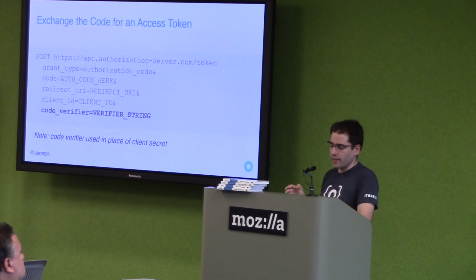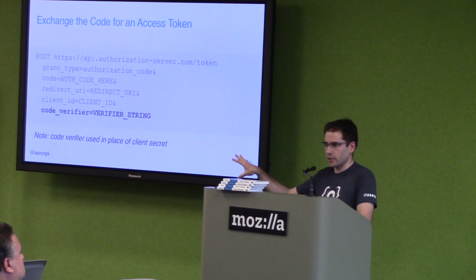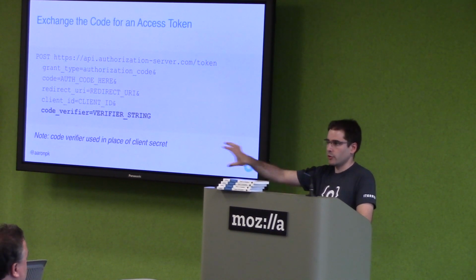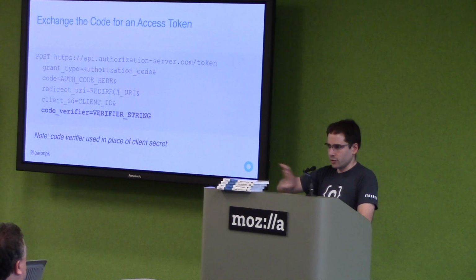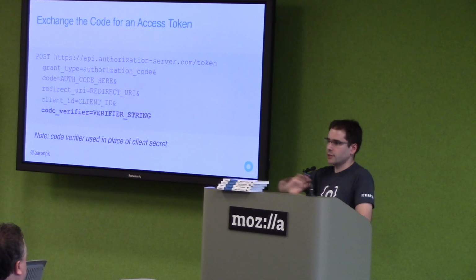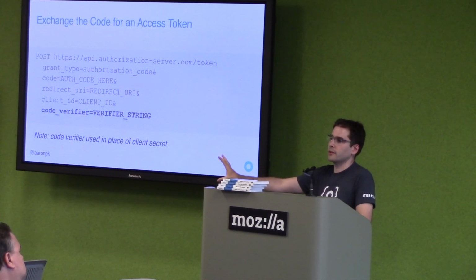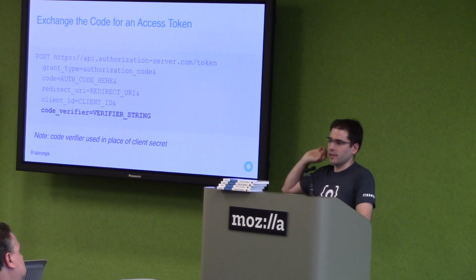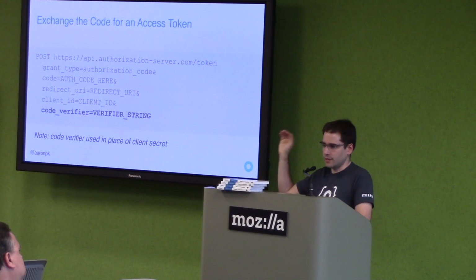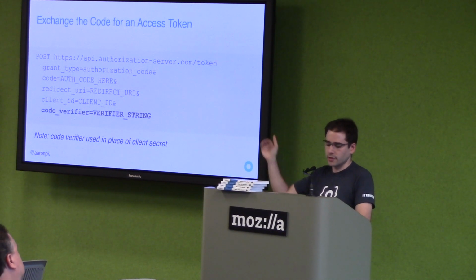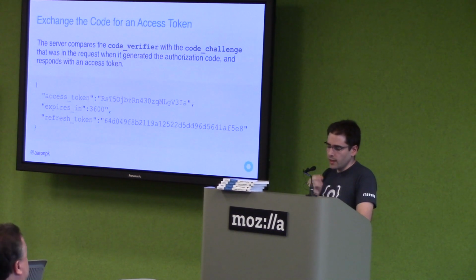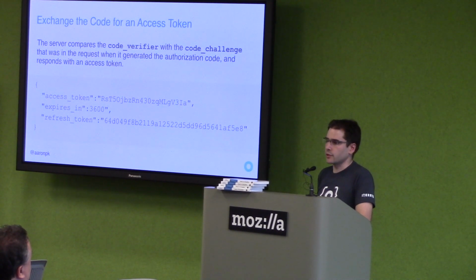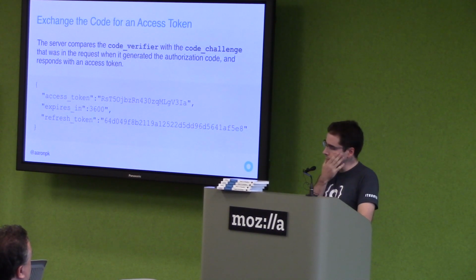So that is, like I said before, that's because that's going over the back channel. The app is making the HTTP request itself. It can trust that the plain text code is being sent to the server, not messed with. Nothing's going to grab it. And then the server checks, does the hashed version of that match what was sent over the untrusted front channel? And then the app will get back the access token and probably also a refresh token in this case.